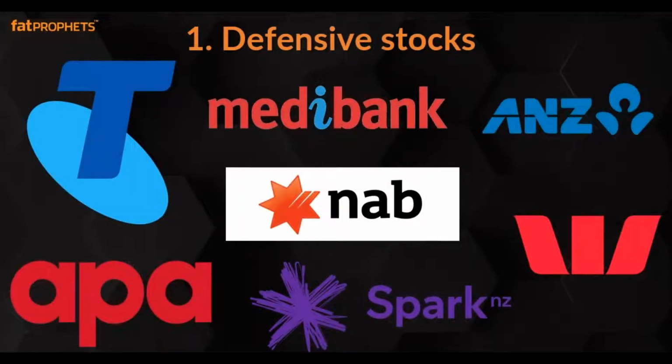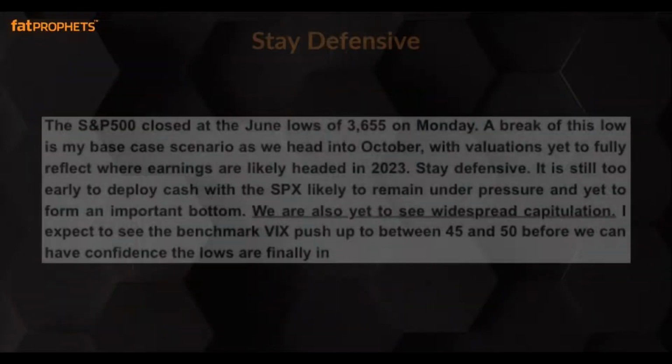Let's go through these points with our audience today. The first one is defensive stocks. So why defensive stocks? Here's a couple of names. What's important about them in this market? Thank you, Roger. Look, defensive stocks are very important in this market. We're going through a period of volatility, and when markets are volatile, it's best to be defensive. And blue chip banks and insurance companies are defensive stocks because they have a very good income return. So defensive stocks at this stage of the market are a very good play, Roger, and we're guiding our members to stay defensive.